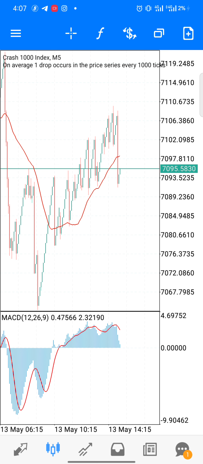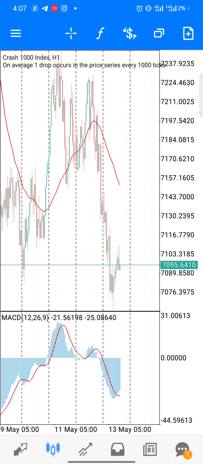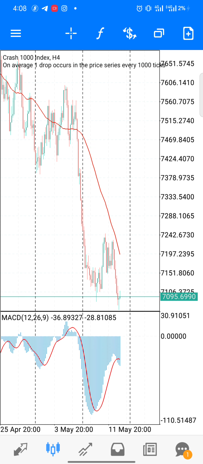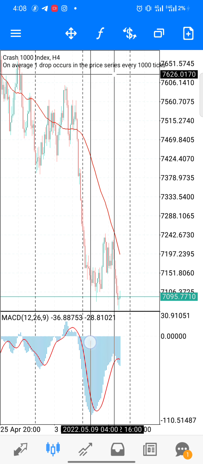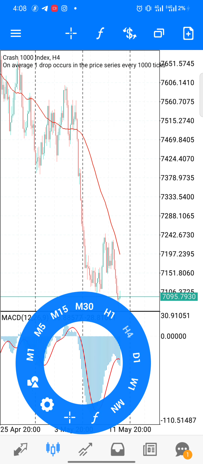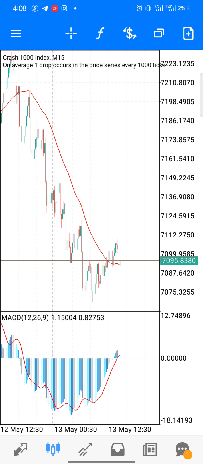So before I place such a trade, I will just quickly check out the 5-minute time frame as well, but I can see something different right here from the 5-minute, but the 15-minute is giving me a signal. So I will just go on a higher time frame and see how the market is going. Seeing this right now, the market might still sell. So this trade is not actually something I feel like entering because it's not that perfect enough for me. But if I see the 4-hour time frame, I can see a candlestick which indicates a reversal right here. So if I'm gonna buy Crash 1000, that means I'm gonna be holding it for long, which I don't wanna do. But for the short time frame, these are risks you guys can avoid with your psychology.